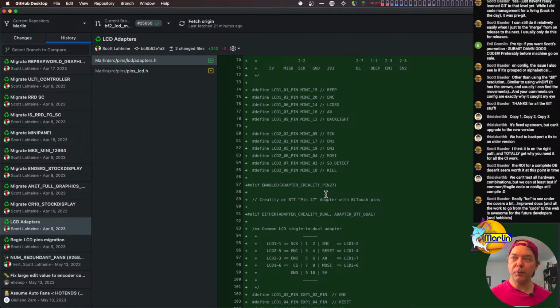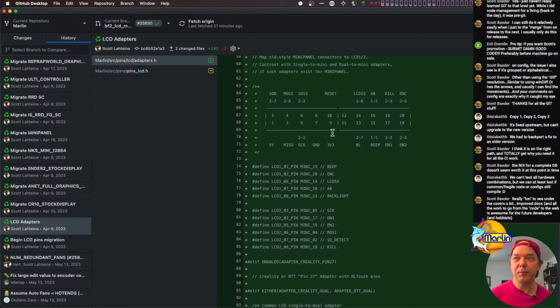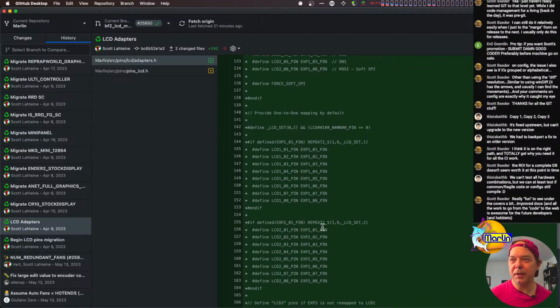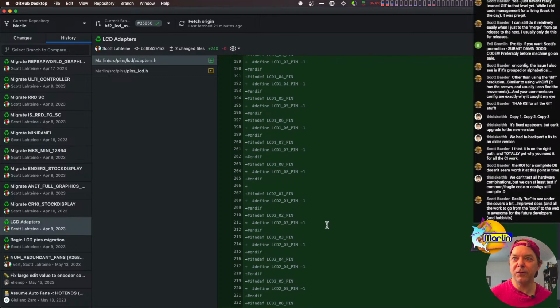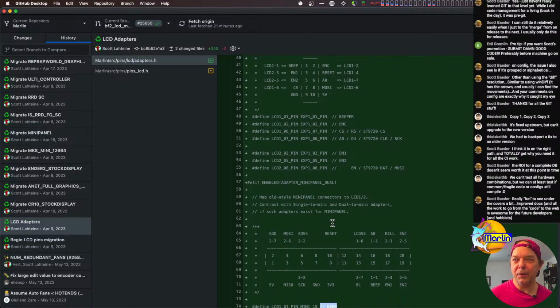Or Mini 01 through Mini 20. And then I put a little comment on them as to what these actually typically connect to, although beep could be LCD 07 instead, or Dogem 07 or whatever that pin is, which is typically the selector pin, or CS pin. So yeah, I'm slowly getting a handle on what each of these things is used for and how they're mapping.